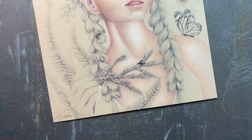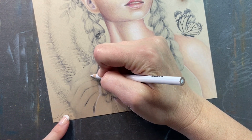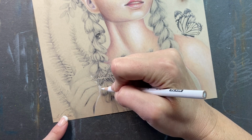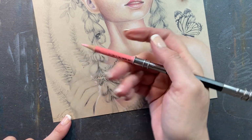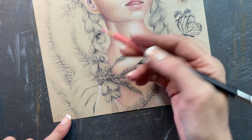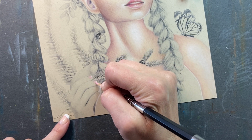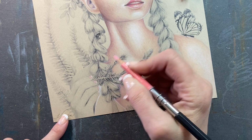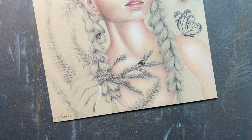Okay, so I think I'm going to... I don't know why I feel I want to do the fingernails first, but I'm going to put a little bit of white. And then I'm going to use this pink PC 928. Chestnut, white, peach, light peach.